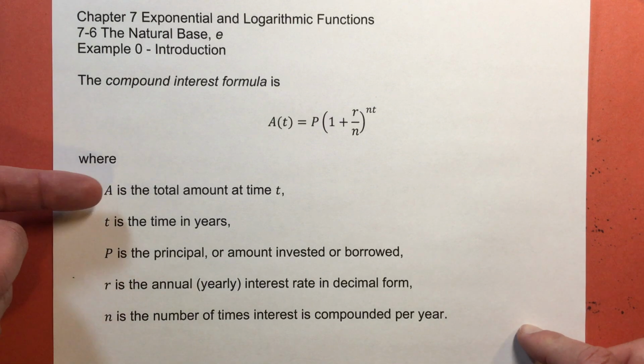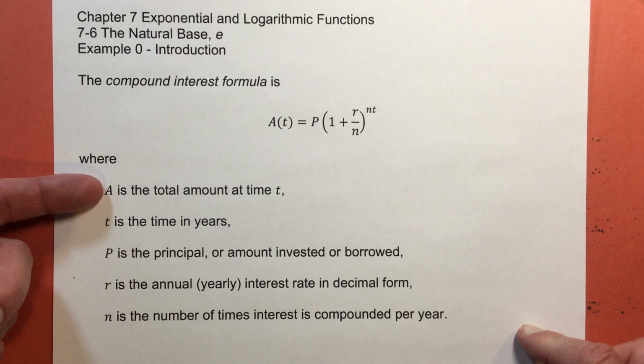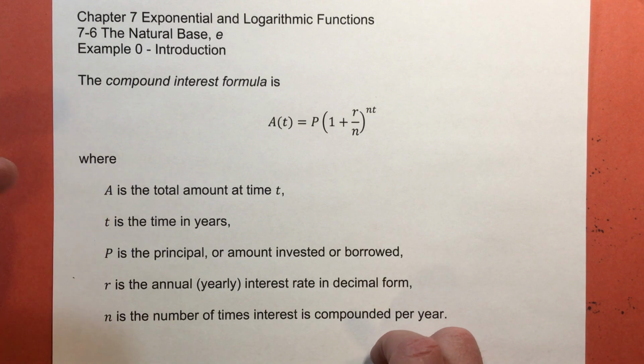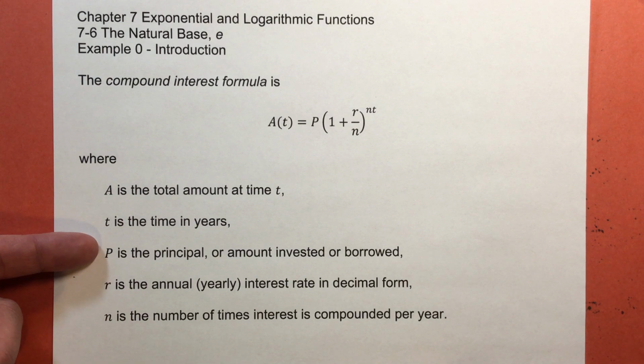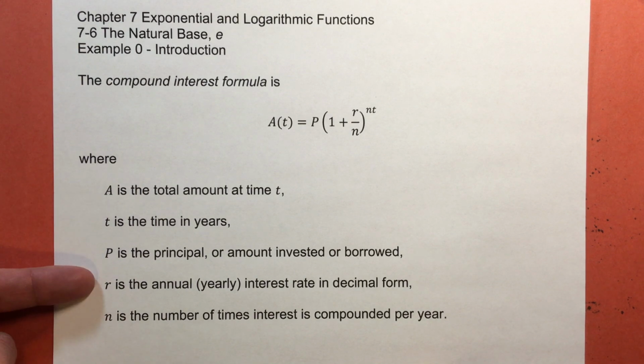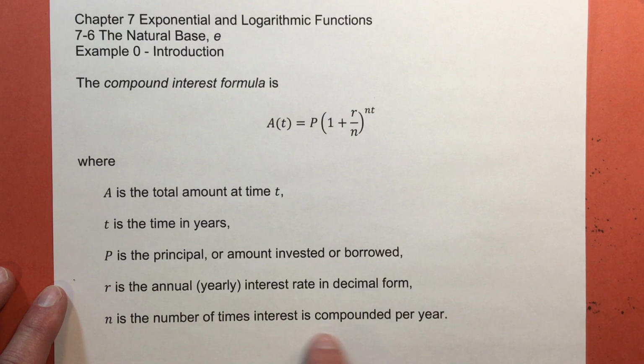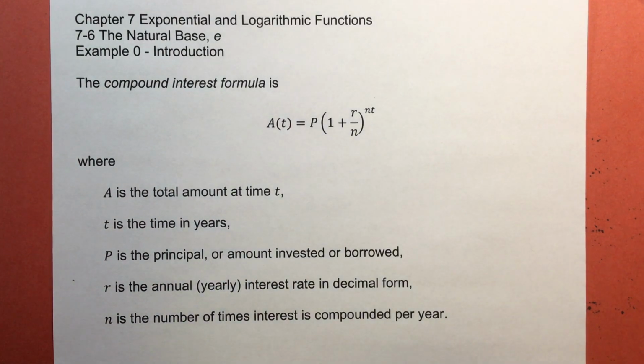So again, just here it is. You can read it. A of t represents the total amount of the investment if you put money in a bank, or how much you're going to borrow at a time t. Usually time is measured in years. And like I said, this is how much money you're going to start off with. This has to be the interest rate. It's given as a percent, but it's going to have to be calculated like all percents. You have to calculate it in decimal form. And N is going to be the number of times the interest is going to be compounded, and that's what I'm going to spend some time talking about.